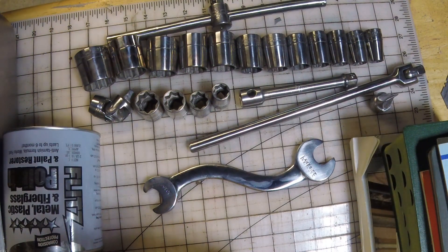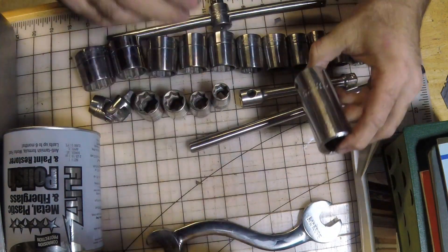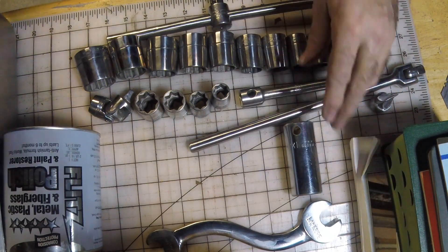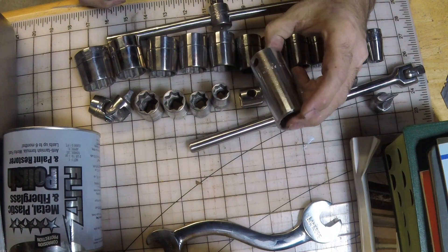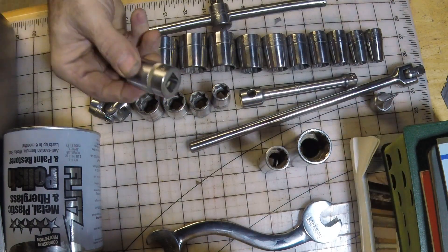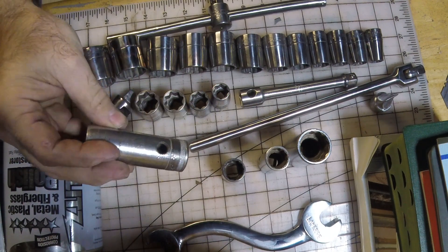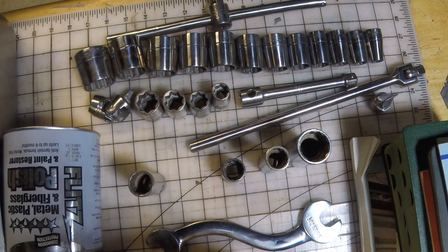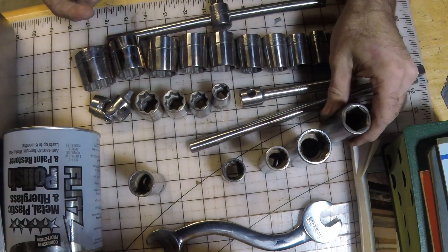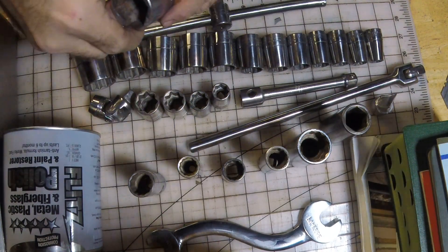In that rusty box from the beginning - these sockets I just cleaned in the ultrasonic cleaner and de-ruster, but I didn't polish them yet until I get a full set. There's a Proto here, half-inch drive deep, and a Powercraft - I got a lot of Industrial and Powercraft in there, and a lot of SK. This one's pretty marked up but I don't really clean them up a whole lot until I have a full set. There's a Matco impact half-inch drive seven-eighths, a Thorsen, and a Snap-on - really nice socket, half-inch drive.